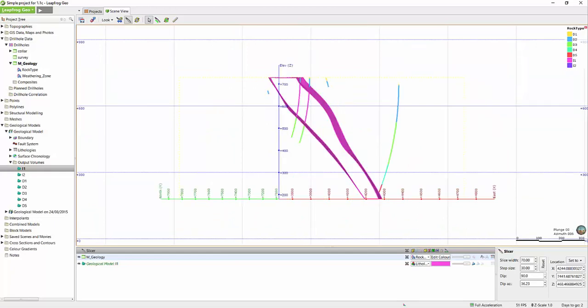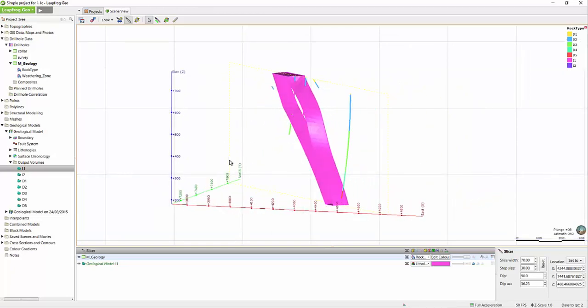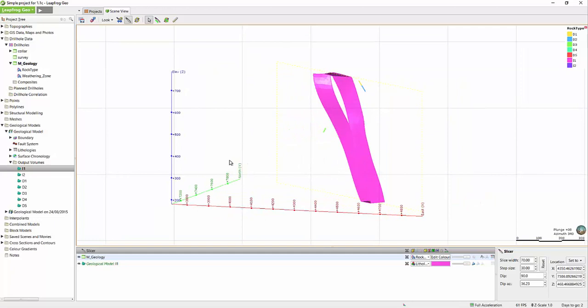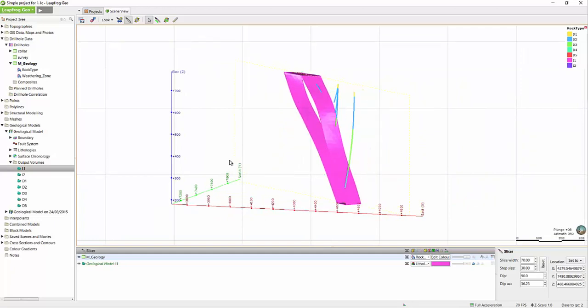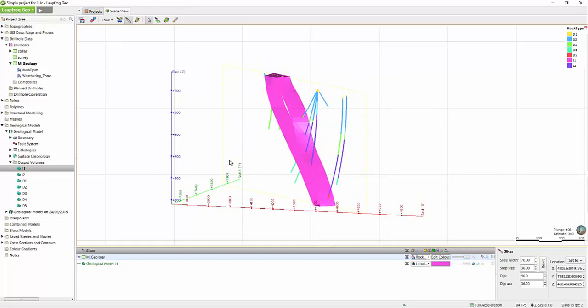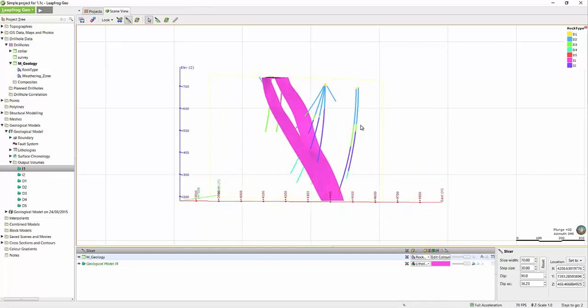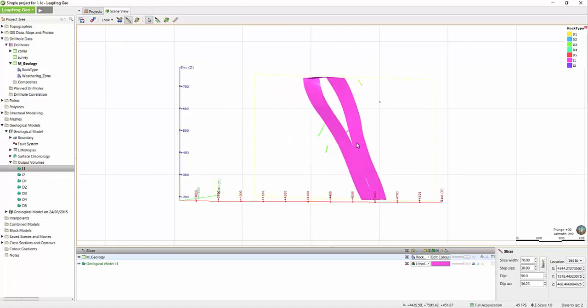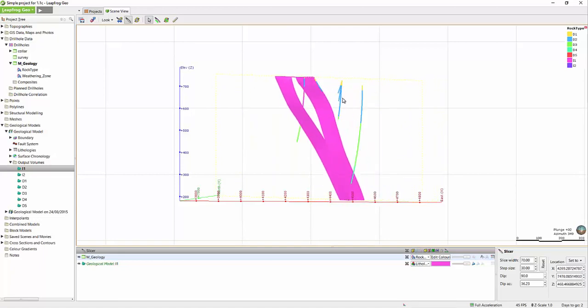There are two ways that you can move through the slices in the scene. The first way allows you to move the designated step size, and that is by using the comma and the period keys on the keyboard. The comma will move you the step size in one direction, and the period key will move you the designated step size in the other direction. You can also move the slicer smoothly through the scene by holding the Control key on the keyboard and clicking and holding down the right mouse button. And then as you move your mouse up and down, you will see the slice move smoothly through your scene.